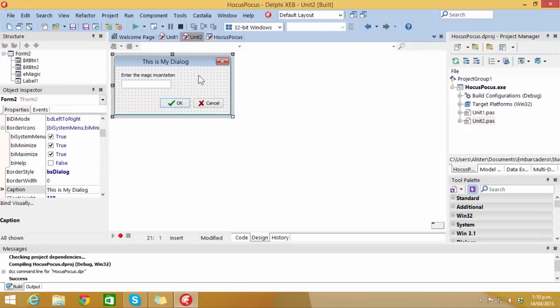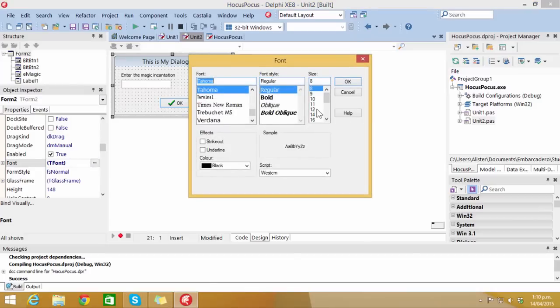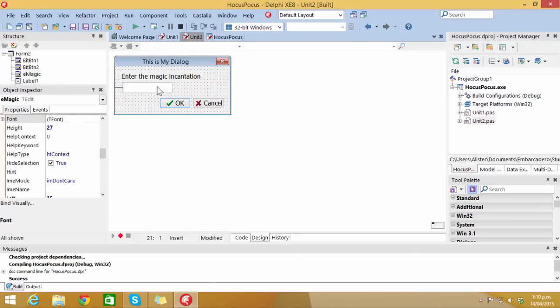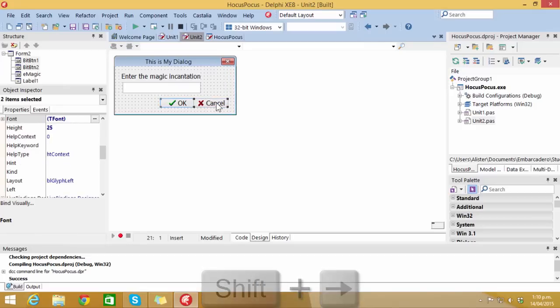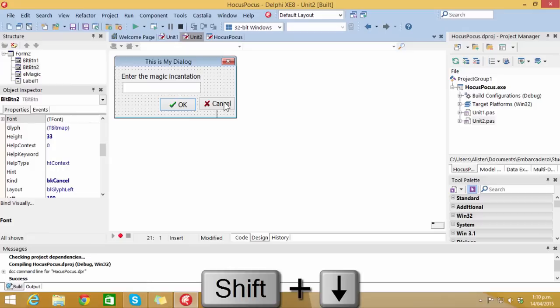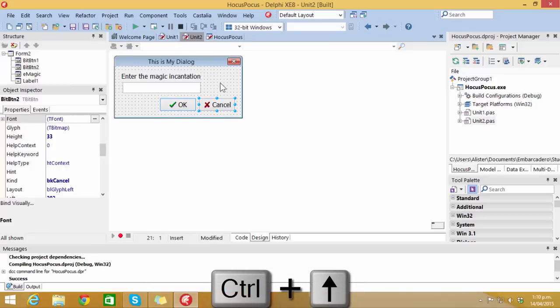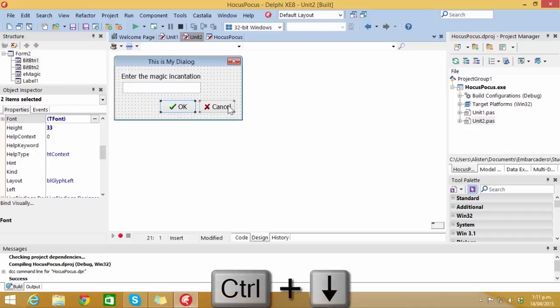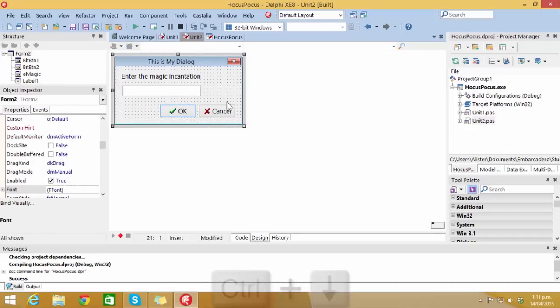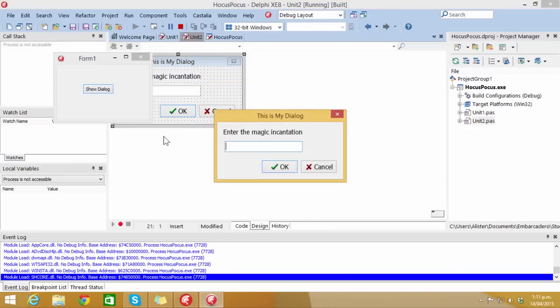The other thing that might be desirable is that the dialog's pretty small on a really large monitor. That might be kind of lost. So sometimes it's worthwhile upping the font size. So throw that to 12, for instance, and that makes it quite large. And we'd need to adjust the sizes of our things, just using the shift right arrow there, and shift down. Okay, and it's looking a bit cramped. So something along those lines. The dialog becomes a lot more obvious. No maximize, no minimize, no resize. OK and Cancel in the right order.